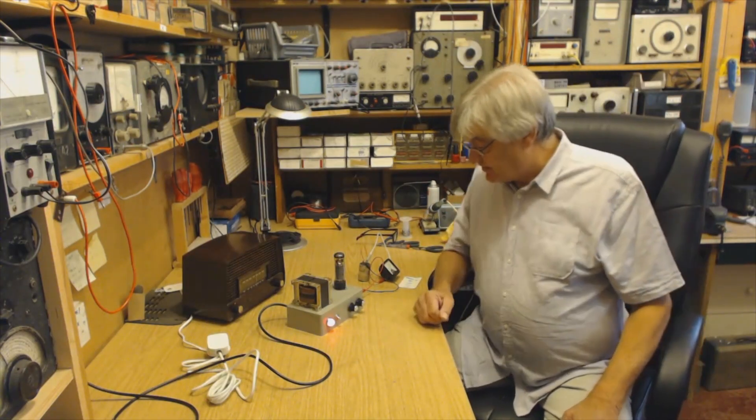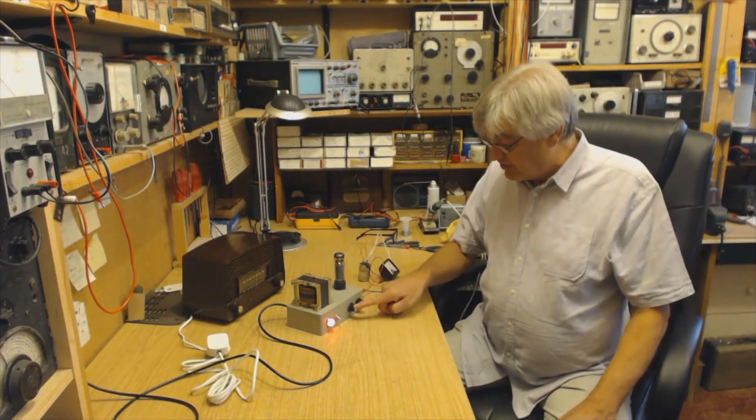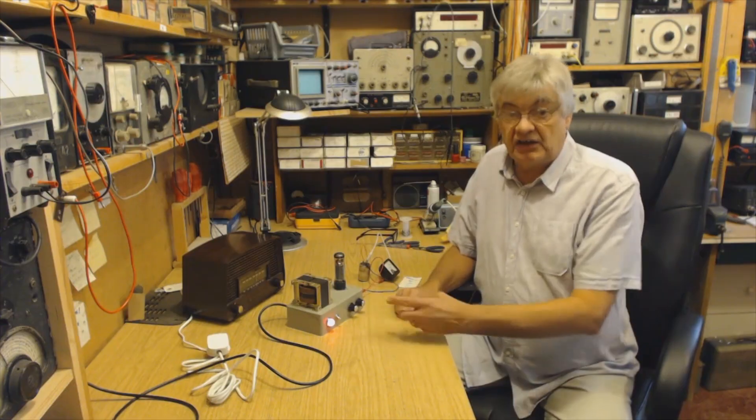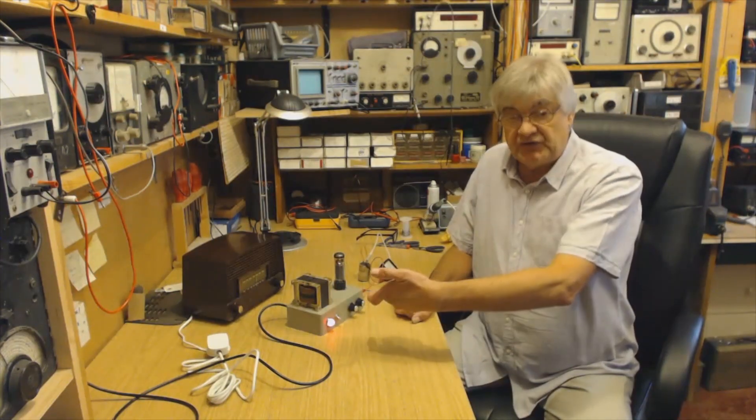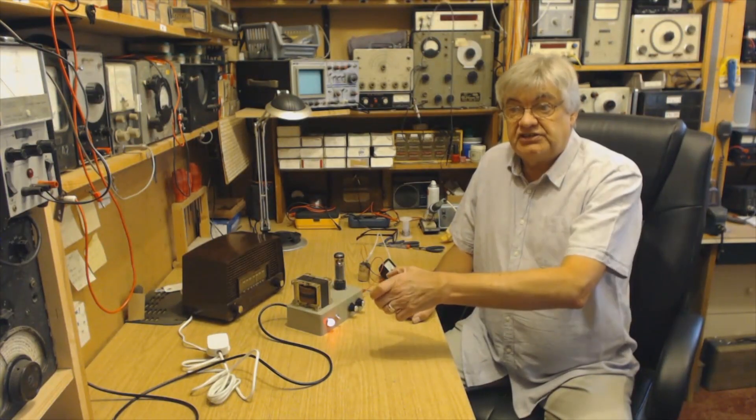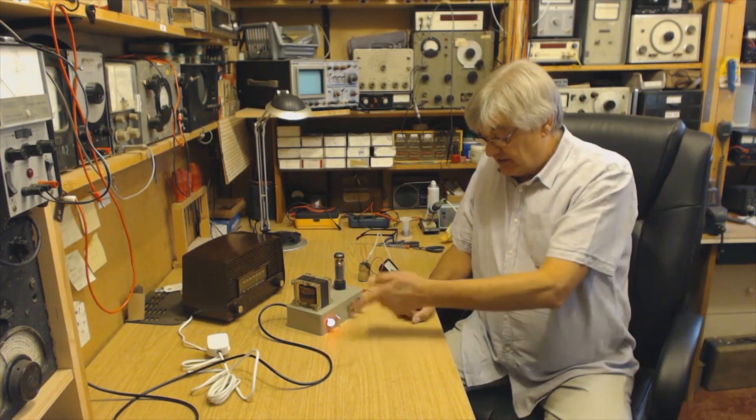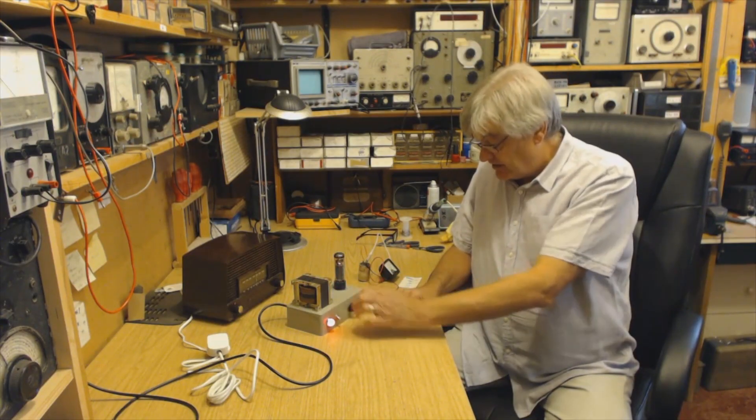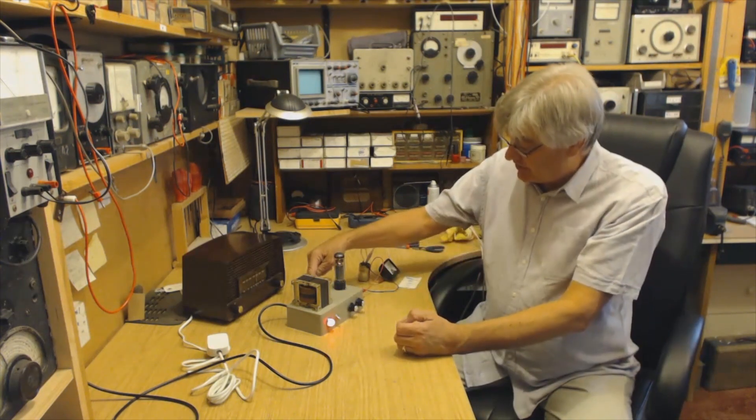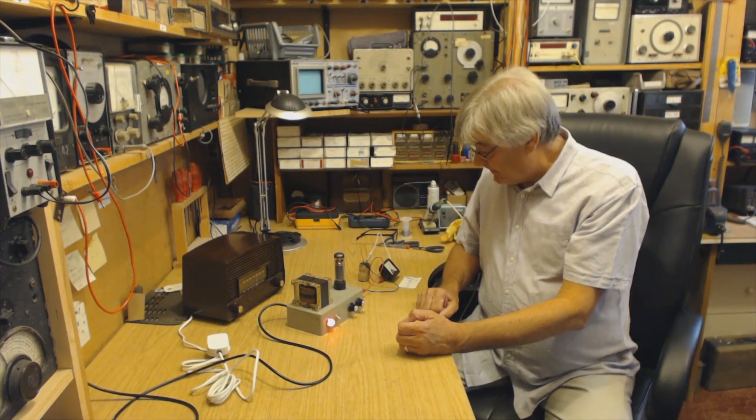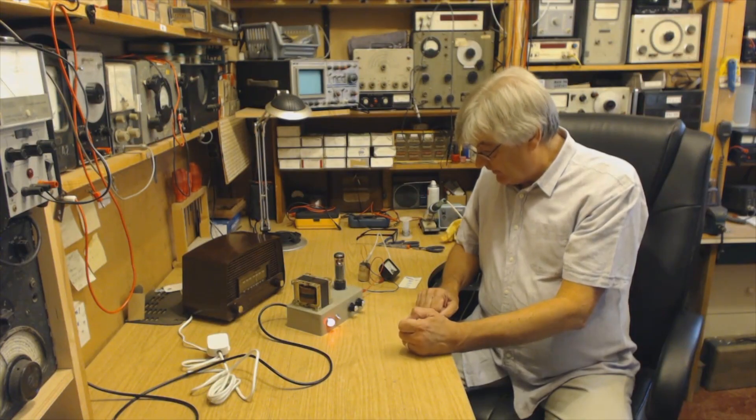So there we are. The modifications are a rotary switch on the front, use whatever you like. I've found a four position one, so I've got OFF, 470k, 220k and 47k switches in the various series resistors. I've put two little sockets on the back there for metering and I think that's about it.